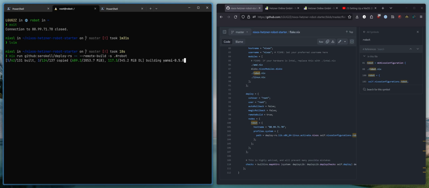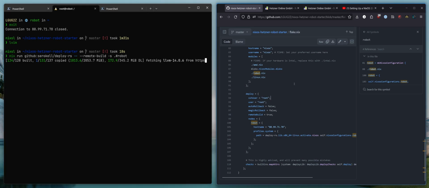And so what this is going to do locally, I believe this is the way it works. Locally, it builds, or it figures out what is needed to build the system. And then instead of sending over the binaries, it sends over the derivations, which are a lot smaller. Though there is one thing you need to build, which is deploy-rs. I have to build that from scratch. I haven't found a way to get around that yet.